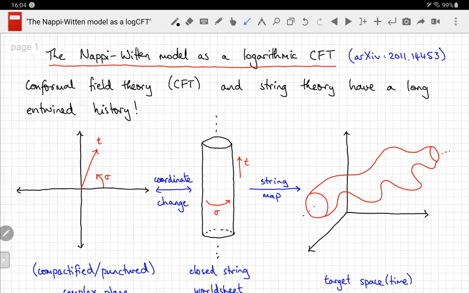I was essentially trying to come up with something that he could do in 6 to 9 months, which would teach him a lot about various bits and pieces, but most importantly would have a chance of getting him a publication. So a colleague of mine suggested this thing called the Nappi-Witten model, which, to be honest, I hadn't really looked at too closely in the past. And so this was essentially his project.